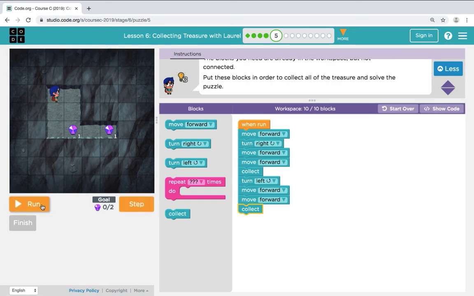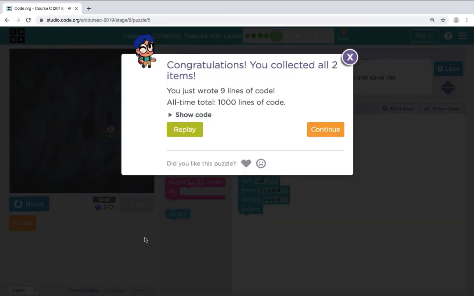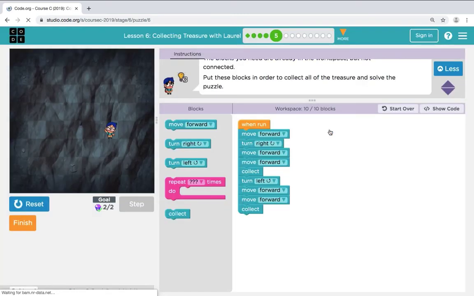Now when we hit reset and run, our code is working. Keep it up, guys. You're doing well. Let's move on to the next puzzle.